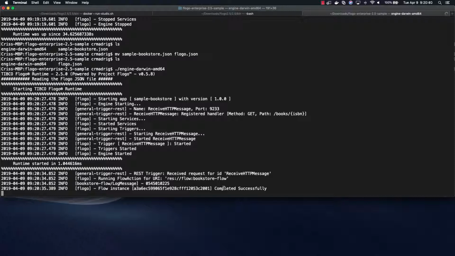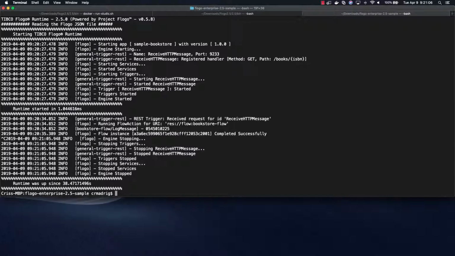So if you're building something in a Docker image or a Dockerfile, whatever like that, you won't be able to specify that app environment variable. So what you want to do is change the JSON name of whatever app you want to use to flogo.json, and then the generic binary will pick it up itself. So that's pretty neat. It's pretty cool. It gives you flexibility on where you can deploy this if you're not able to set that flag.